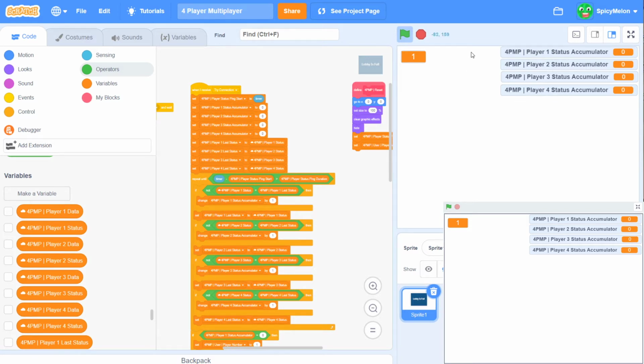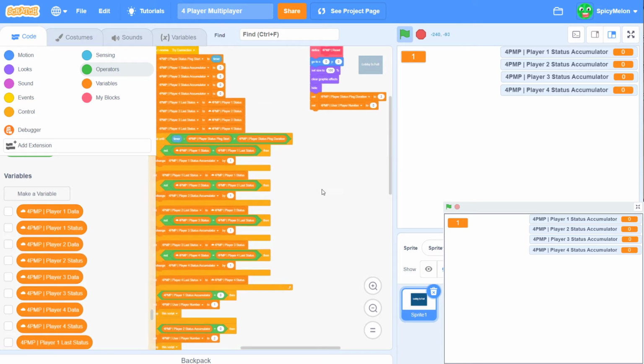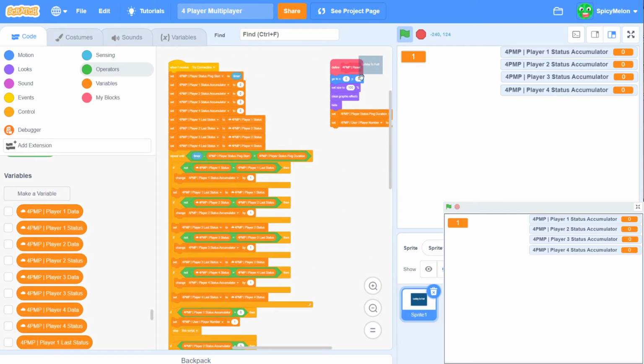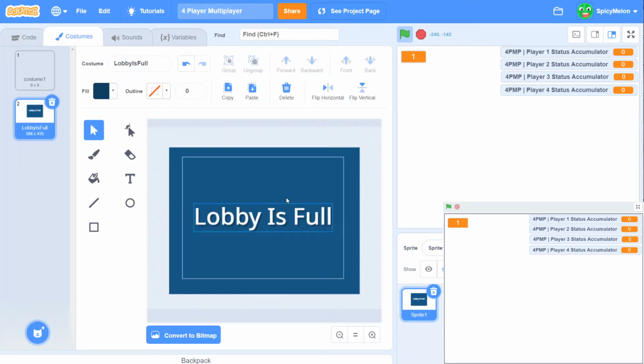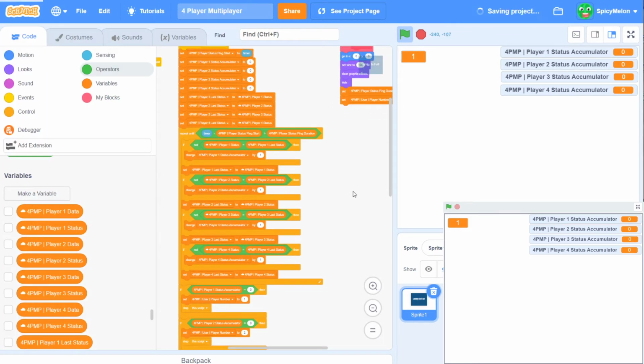And if none of them are available, then it will show a full screen. I don't need to demonstrate that yet. I'll demonstrate the full screen, or this thing. Lobby is full. This comes up when the lobby is full, and it will stop the script. Okay, so now that I'm connected, I'm still connected. On this screen, now you can see my mouse over here.